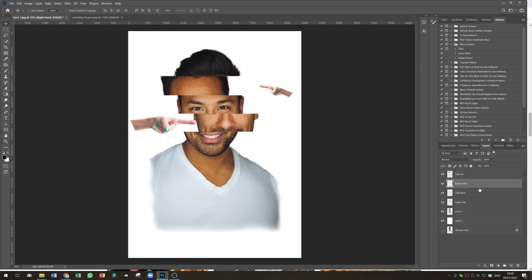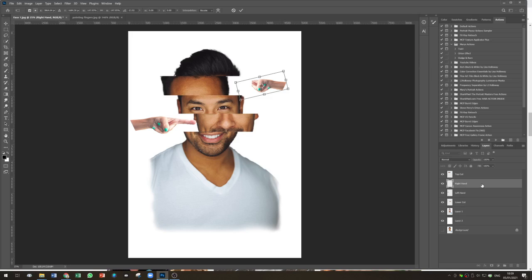and hit enter. And again, if I hit Command or Control and T to get the bounding boxes, we can move this around and reposition it. We come outside and we just rotate it a little bit, and if I hit shift and drag it out to control the proportions, you can see that I've lost part of the finger here when I'm doing this now, and that's because these hands need to be at the top of the layers panel.